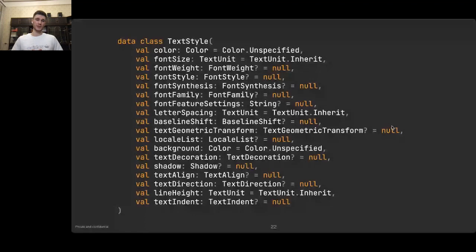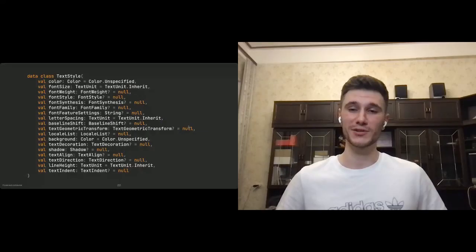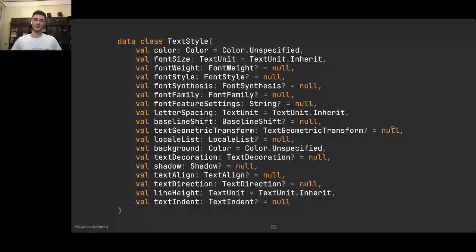So let's start with the text. If you have been an Android developer for a couple of years already, I believe you might have struggled with text on Android, with the text styles, text appearances, configuration parameters, etc. And because Jetpack Compose is written in Kotlin, it is much easier for us to configure text. We have only one place to configure it, actually. It's a data class called TextStyle provided by the framework. It has a lot of parameters, but we would need only a couple of them for our text style.